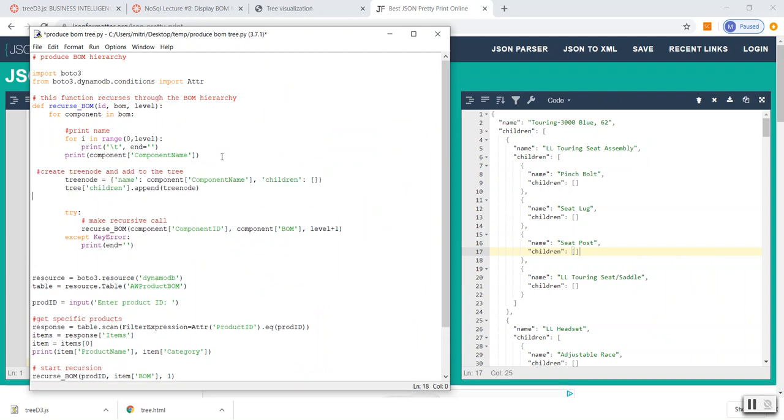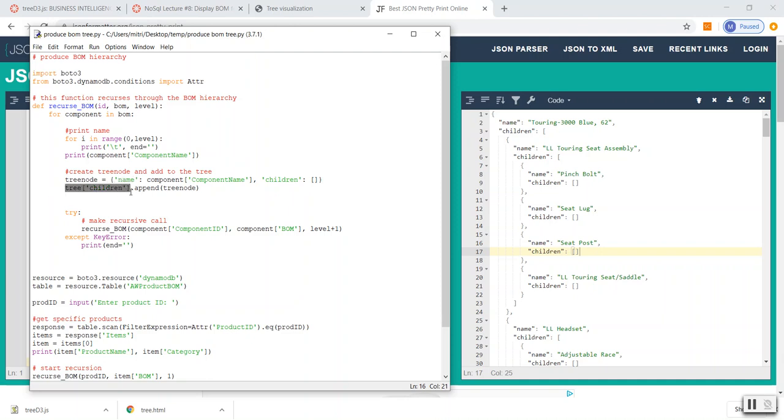So in addition to printing out our component, we're also making a new tree node. And what does that tree node have? It has a name, which is going to be the component name, which was what we printed out, and it has an empty list for children. And then we're going to append it to the children of what came in.